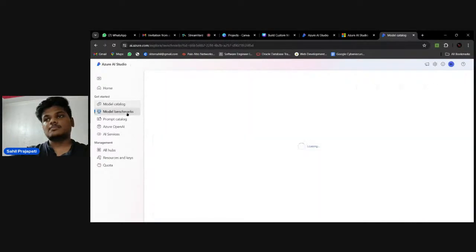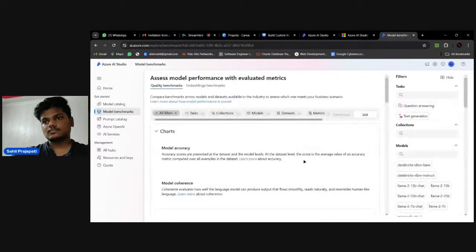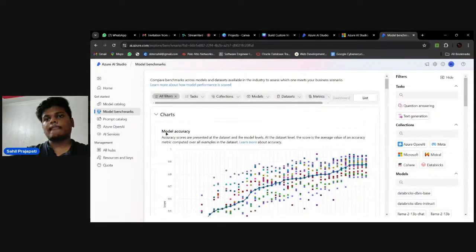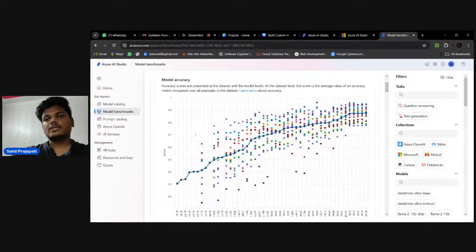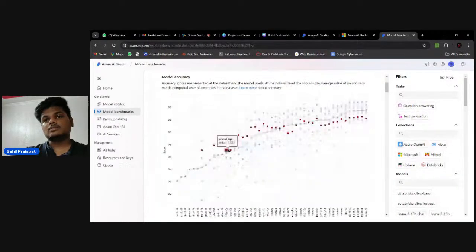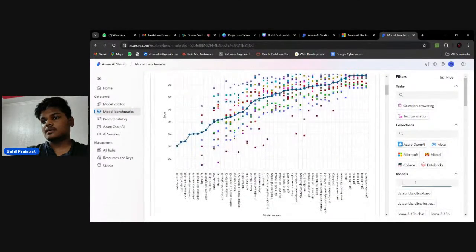high GPU. For model benchmarks, you can compare different types of models and their performances. So here you can see model accuracy and types of models such as Mistral and etc. You can also select particular models here.